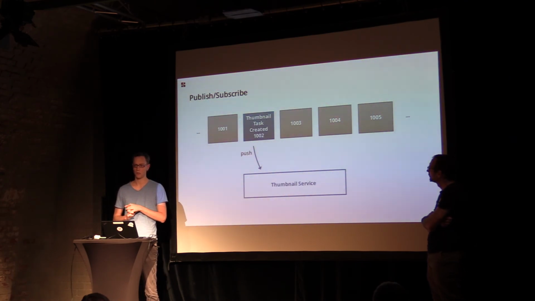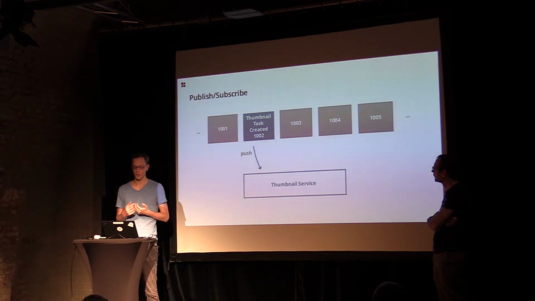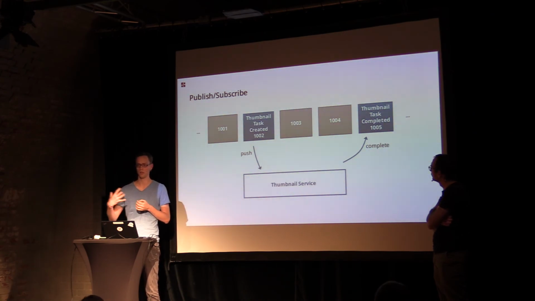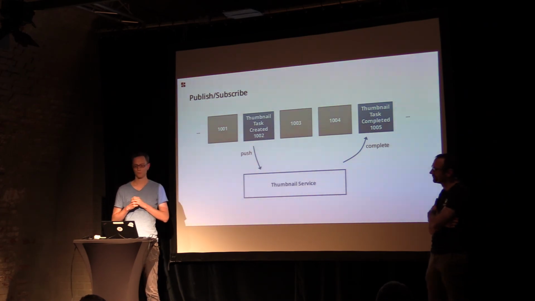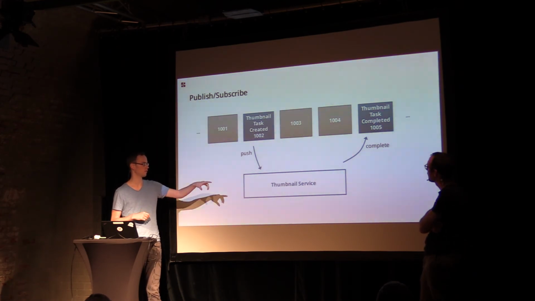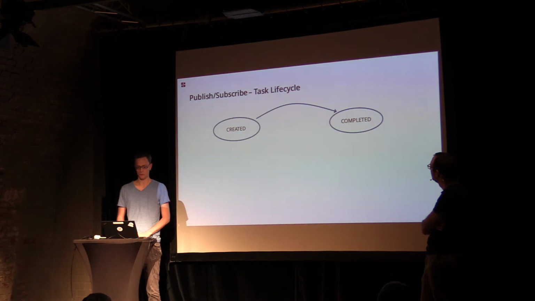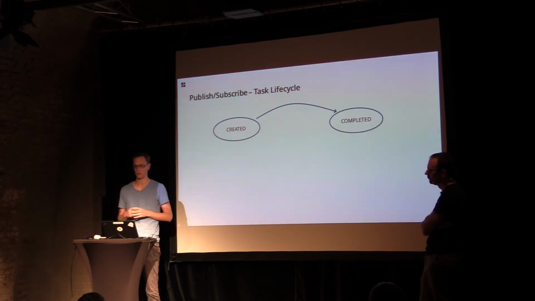So in the example of task processing, you have an event that represents the creation of a task. This event gets published to the subscribed service, and the service eventually completes the task by publishing another event to the event stream. Here it's a simplified way to show this in the sense that the service actually sends the command to do that, and then the ZB broker itself creates this completed event. So we can represent this in a kind of life cycle. So in a very simple case, we have two states, created and completed.